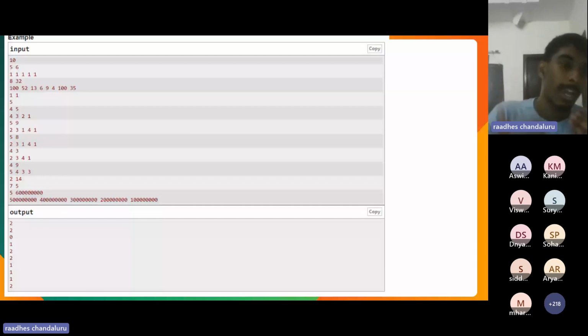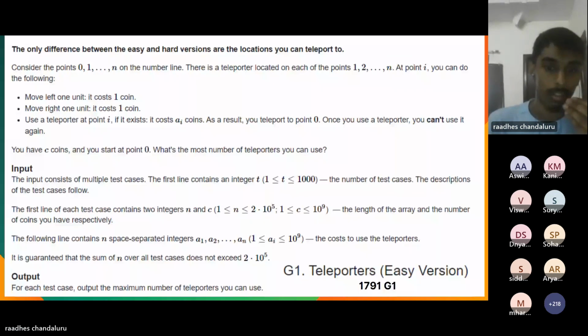For the fifth one, 9 plus 5, that is 14. So you get where I'm going. We have to choose the smallest of I plus AIs until we go over C. So this essentially became the first problem that we have discussed before, right? I hope that makes sense.